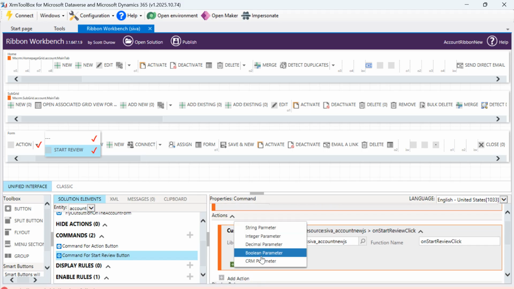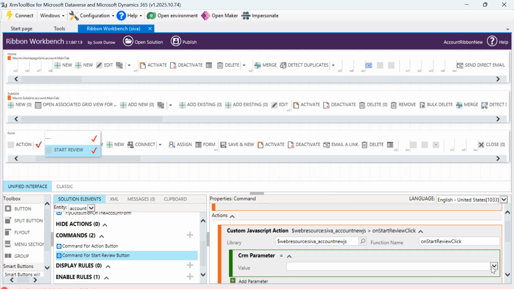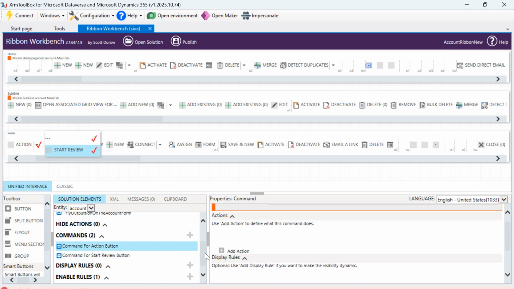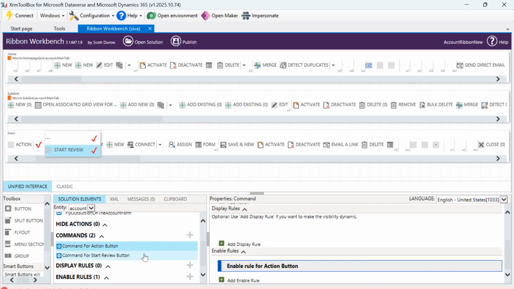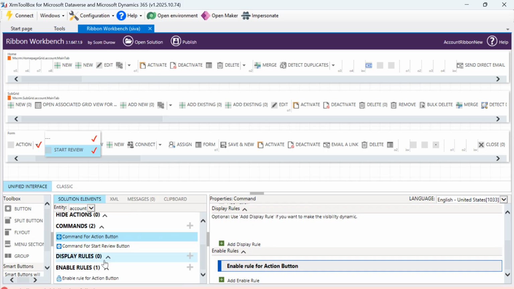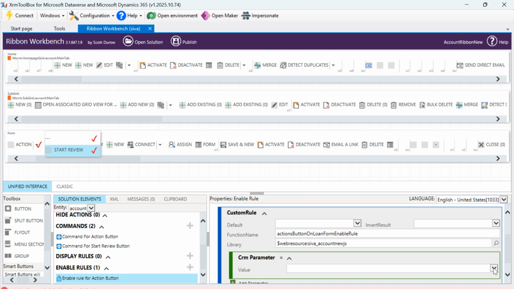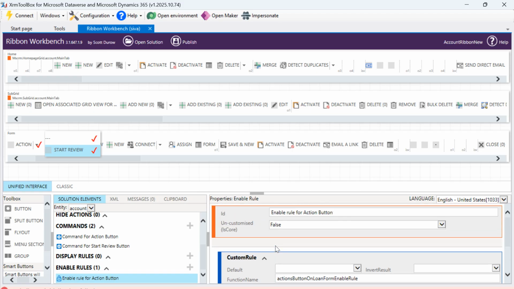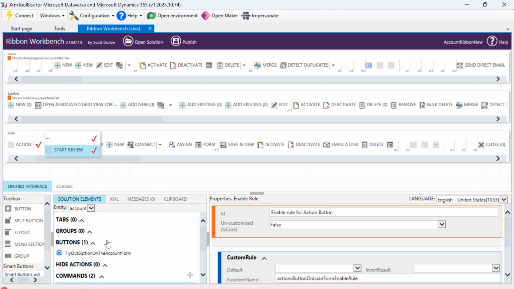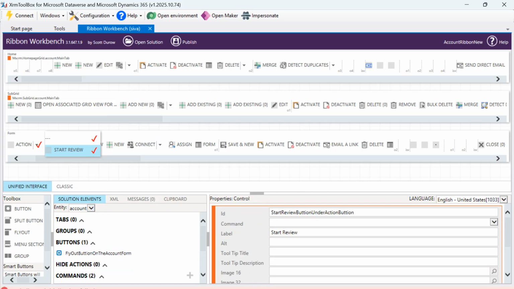Pass the parameter as primary control. So through primary control only we will be getting the form context, and the same with an enable rule as well. If we select this enable rule, we have to pass primary control as a parameter. So it was passed. So we will add a command in the start review button.